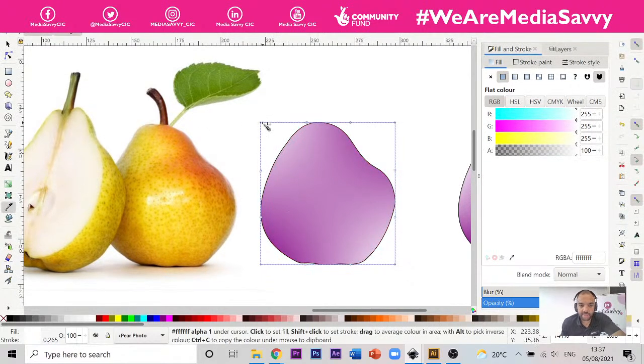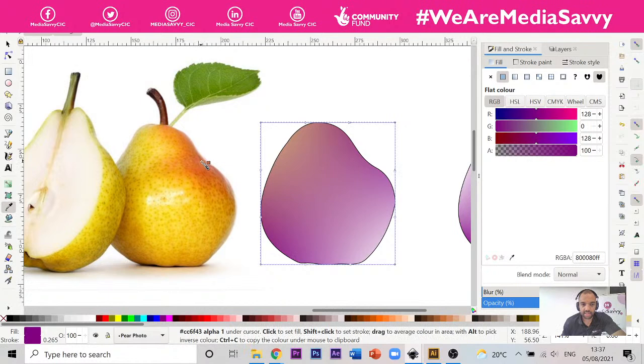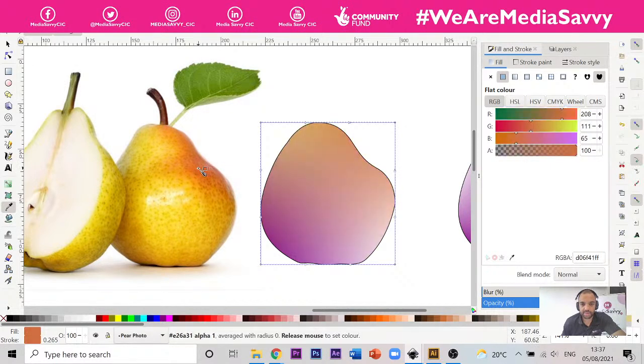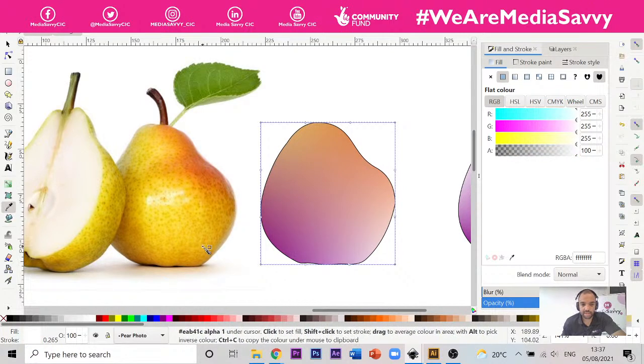What you need to do is click on that node and then click on the color here, and as you can see in the little square next to the color picker, it's sampling the color that it's going to pick up, and that makes that node have that color. I'm going to do the same to that one. Take that, give it that nice red color. I'm going to do it to that one, give it that color. That one, give it that color.